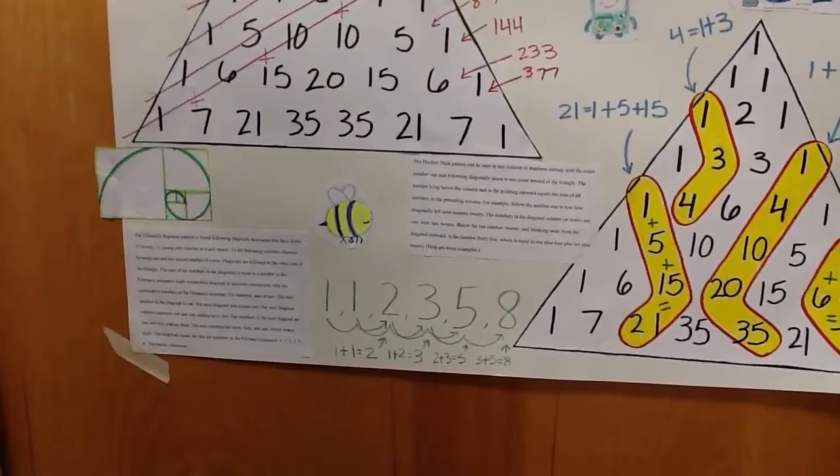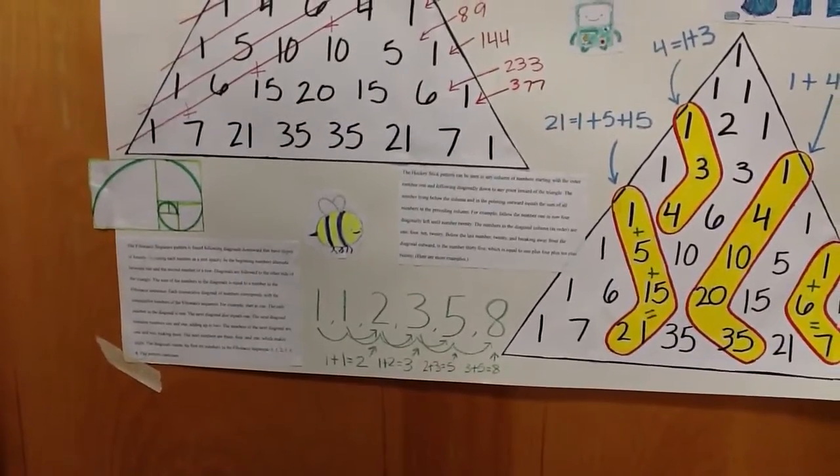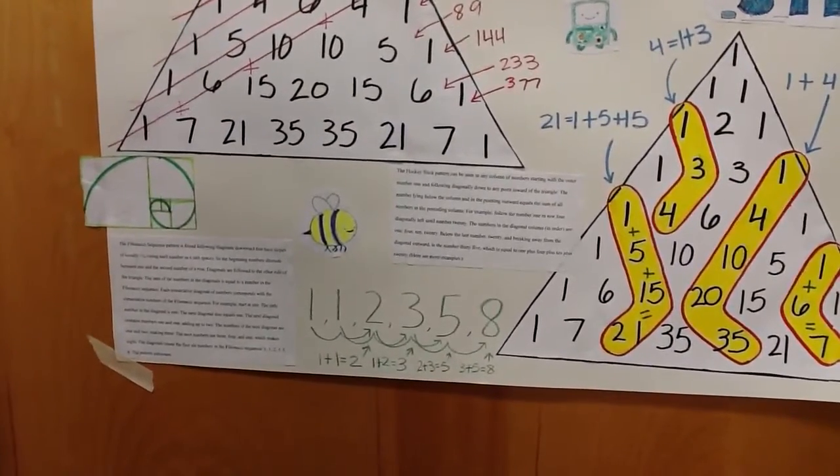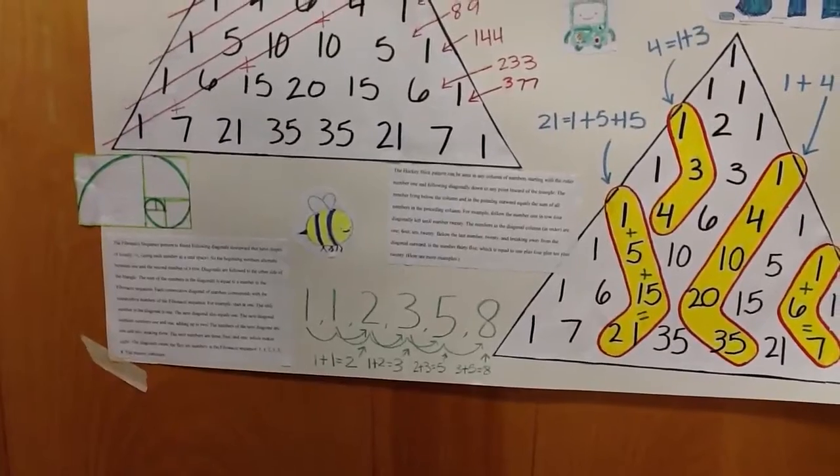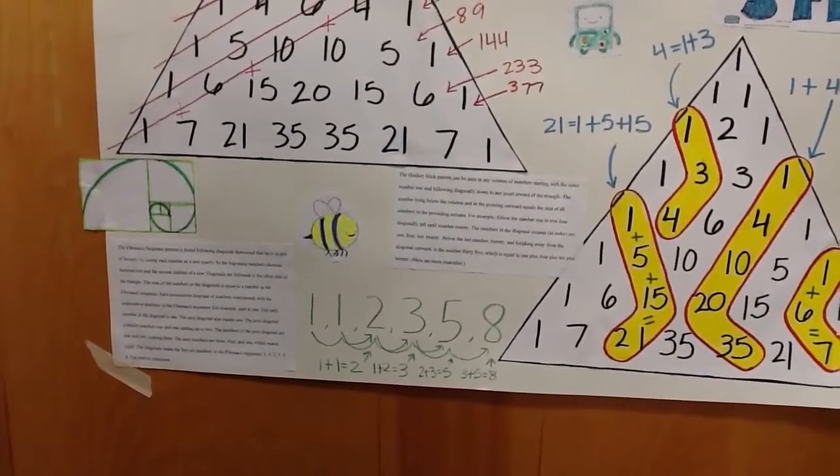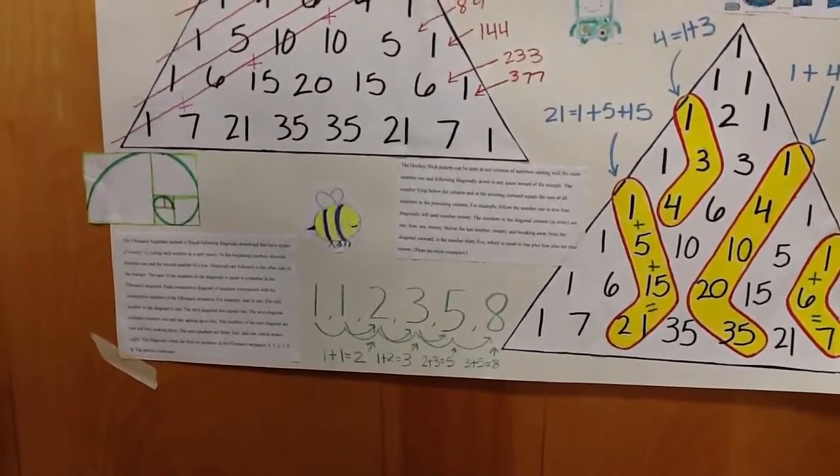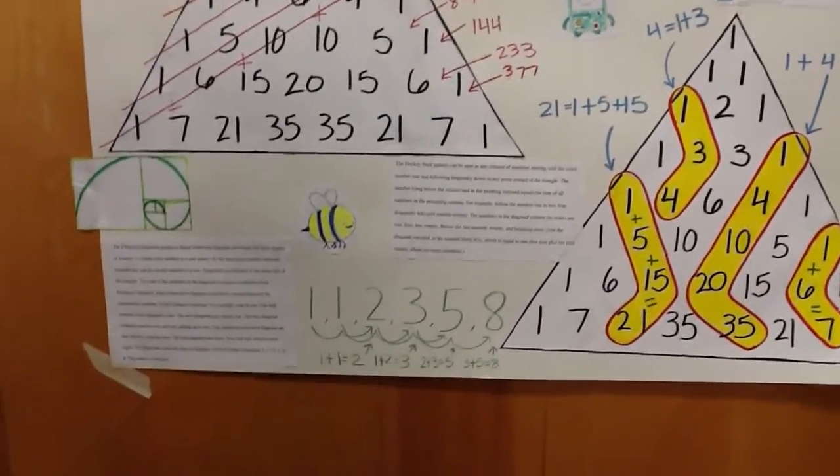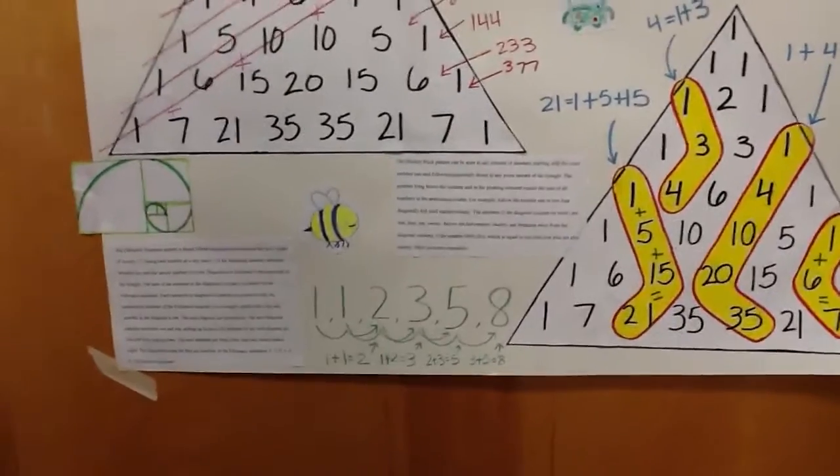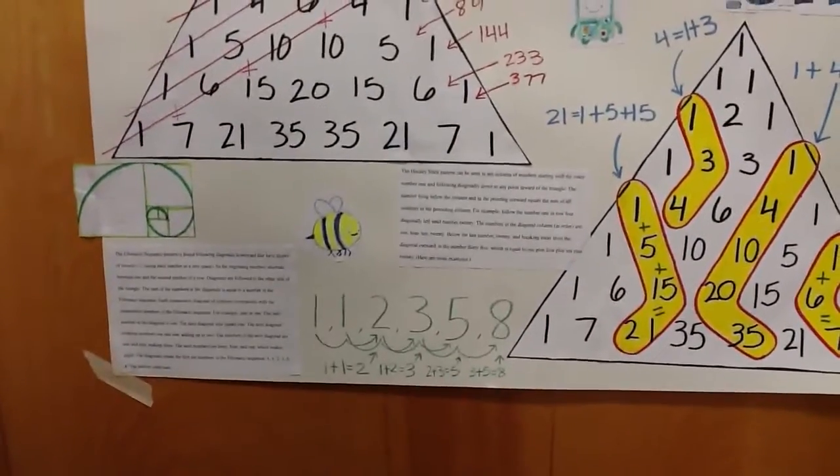And this is a pattern within a pattern, as you can see here, but it's also found in things like nature and a lot of other areas of math and things having to do with the Fibonacci spiral and the golden ratio. But that is a lot of other stuff. This is just one way it shows up in Pascal's triangle.